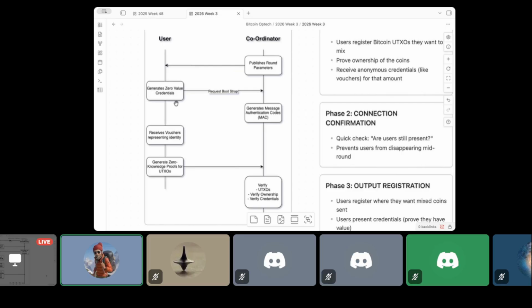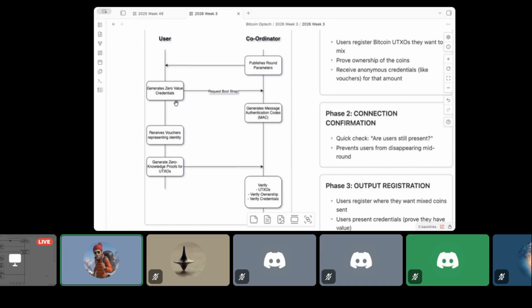Using a process, the user creates credentials that he can share with the coordinator, and the coordinator can identify the user with. Instead of just using the connection's identity, here in this protocol, there is a specific identity generation or credential generation process that happens, and the user sends those across to the coordinator.